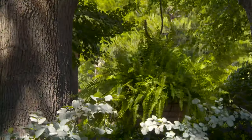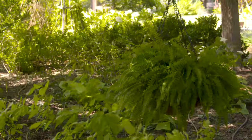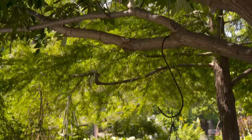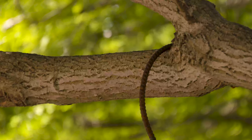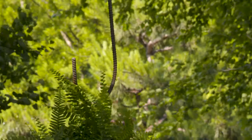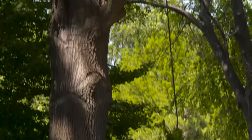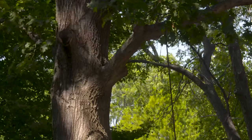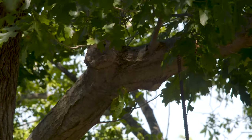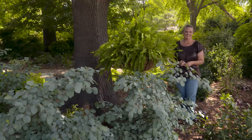There's a lot of different methods of using different hooks to hang plants from your trees, but what we've done here is taken a simple rebar that we've curved into an S shape. One side of the S goes over the branch, and the other half of the S helps hold and support the basket. Because this is a temporary display and only out here during the summer months, we don't have to worry about this damaging the branches too much, but we do keep an eye on it, and I would suggest that you do also if you decide to go with this. The other thing about this is the bigger the branch, the bigger the plant.